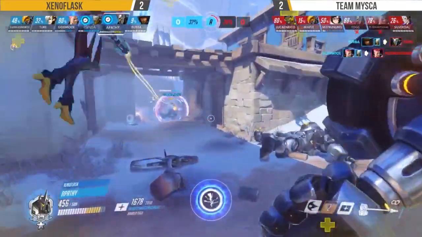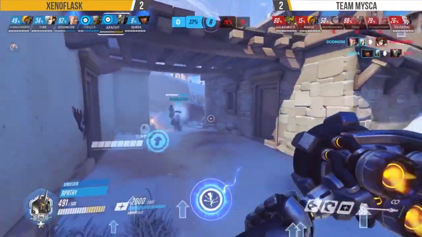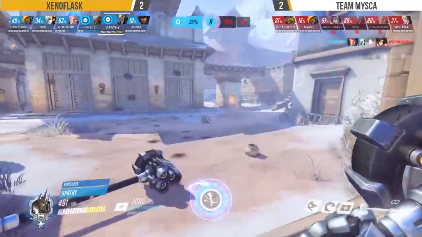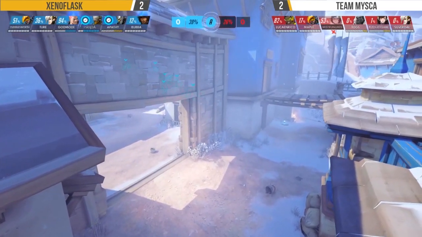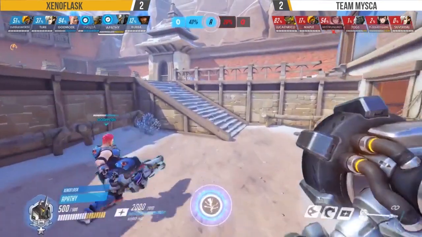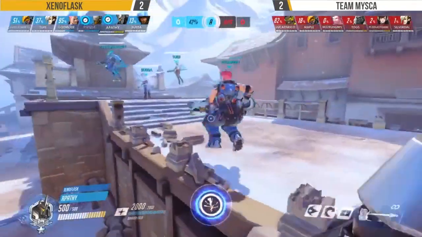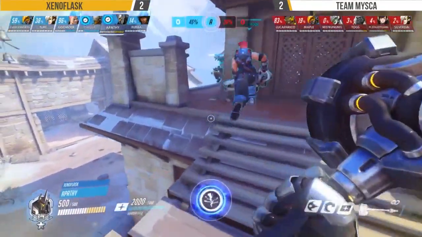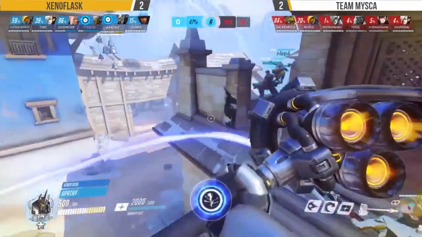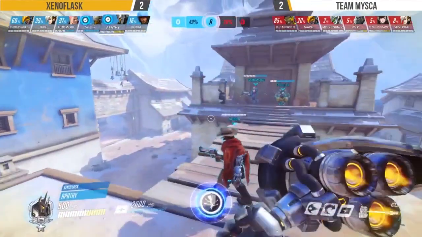Yeah, Togs kind of got to the point, but was missing a 404 era team to keep engaging on that one. But nice Deadeye from Bubba that really stalled the rest of Mysca trying to come in. But I like this Mei pick just because once you do establish yourself on the point, you can wall people off and split people, like either supports away from the team or one person away from the rest of the team and get a pick that way.